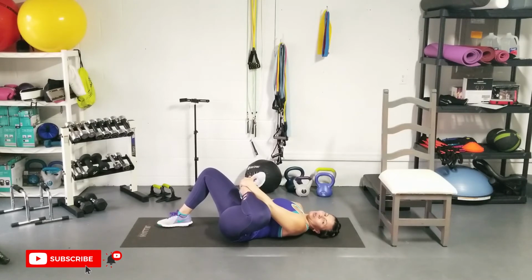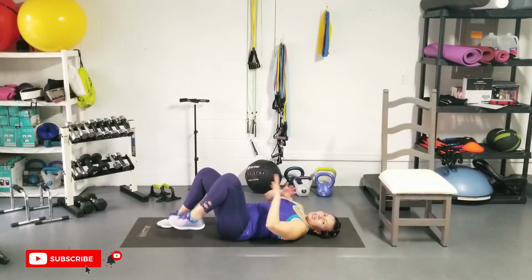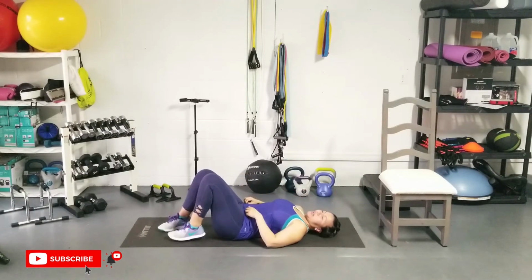I know you guys can do it. Progression to progression, modification to a progression. So fit your own needs, work through your own abilities. So you hold it, and then you can do that 10 to 20 seconds per leg.